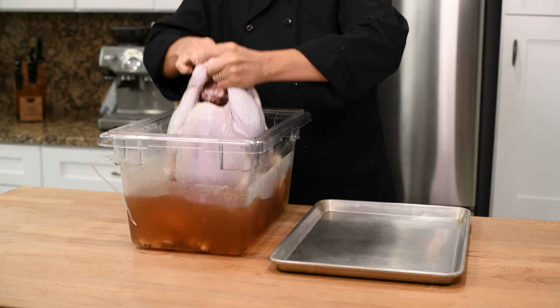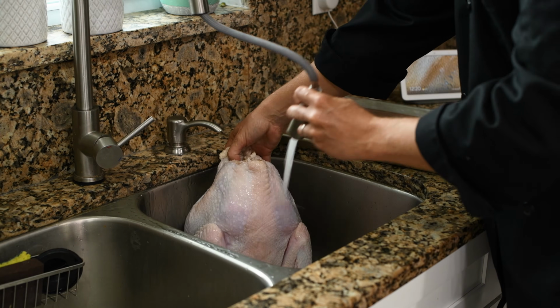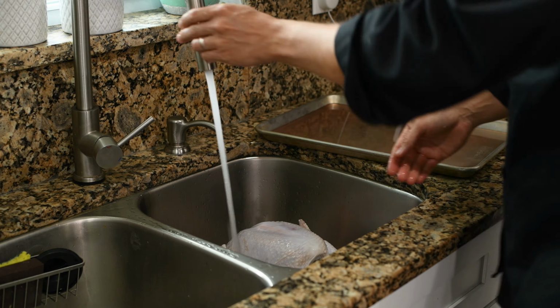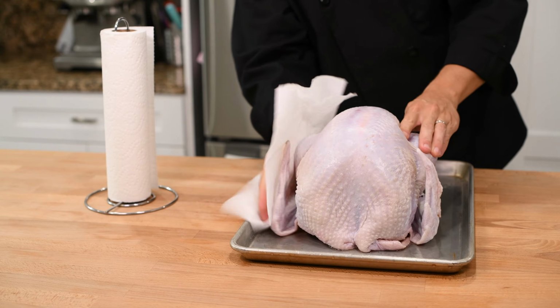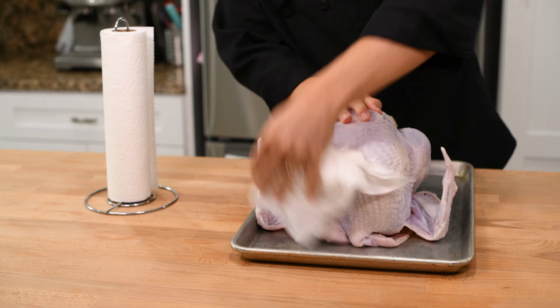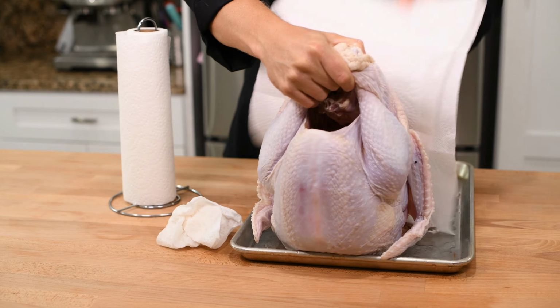The next day, pull your turkey out of the brine and rinse it with cold water. You want to rinse off the excess brine in order to prevent your turkey from having a weird pickly taste. Once rinsed, transfer your turkey to a tray and use some paper towel to pat the turkey dry. We are going to rub the turkey with the garlic paste, and it won't stick to the turkey if the turkey still has a bunch of water on it.